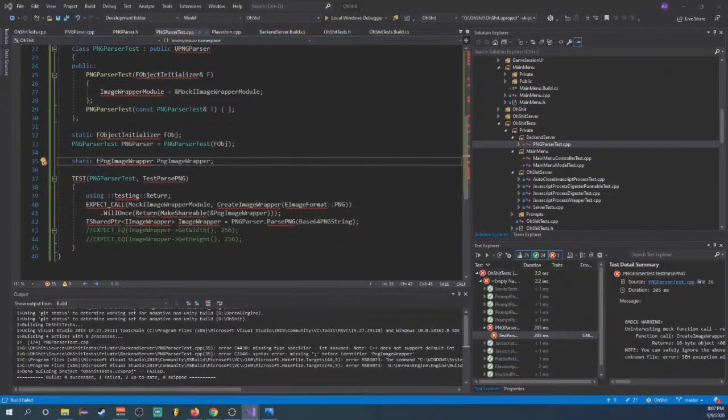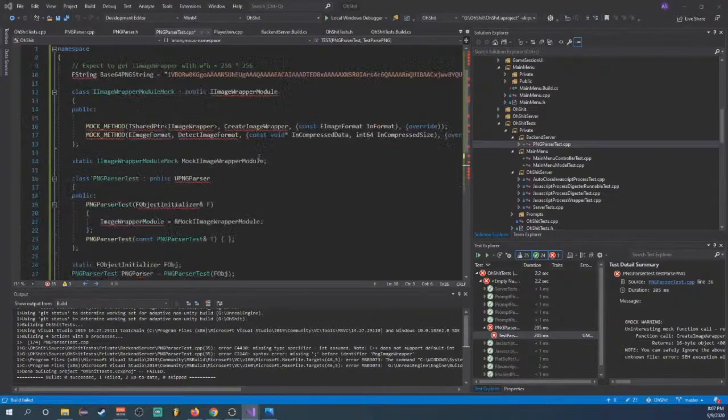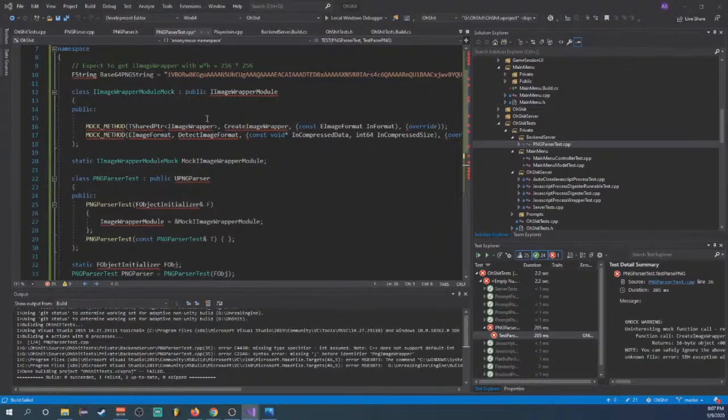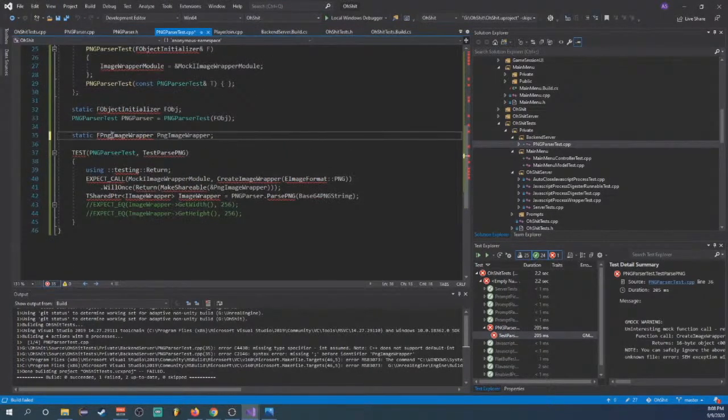PNG image wrapper. Missing type specifier. Because I don't have access to that file. So they've hidden the type information away from me. Well, okay. I can work around this, but I'm rapidly getting less and less happy as time is going on. Image wrapper.